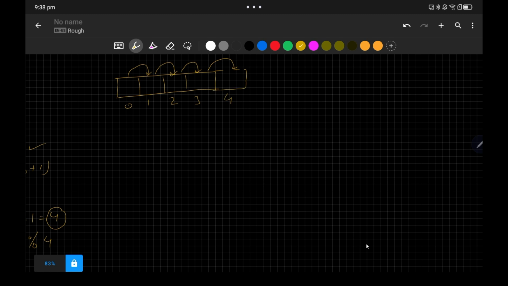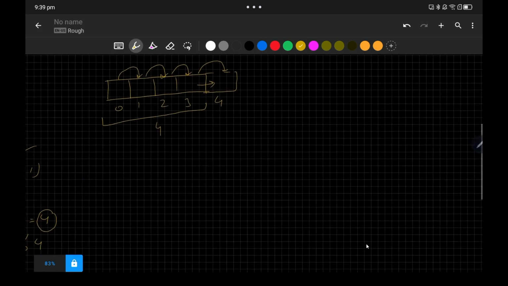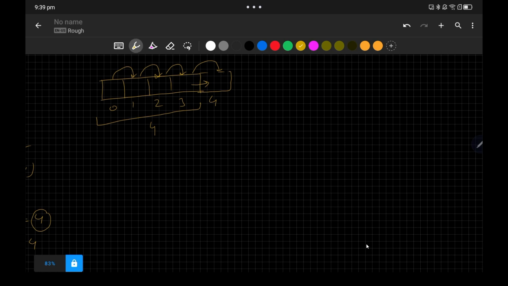So 4 is the size of the array. And after 3, we are going to 4, which is the imaginary index. So it is going out of bound. It is moving out of the grid boundary index, which means it is going out of boundary.